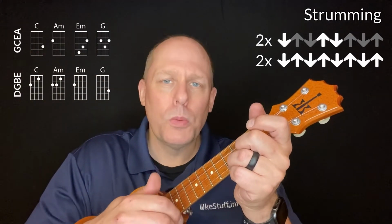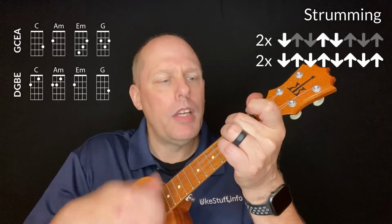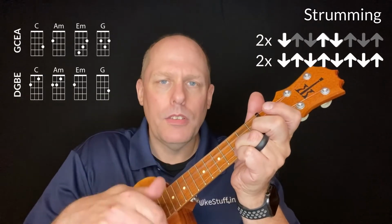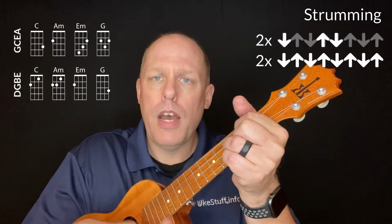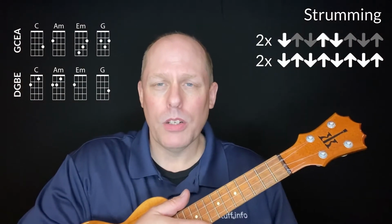1, 2, ready, go. Down, up, down, down, up, down, down, up, down, up, down, up, and so on through the progression. And then you kick back into down, up, for the next part of the song.